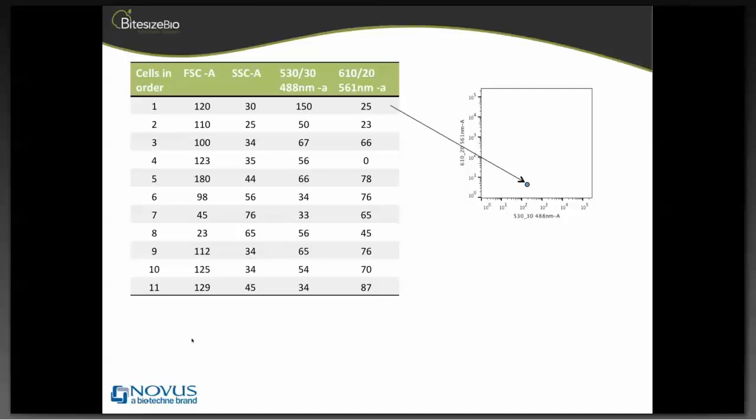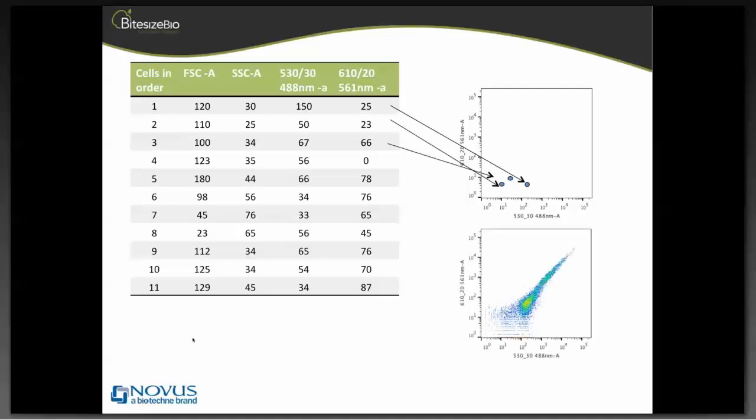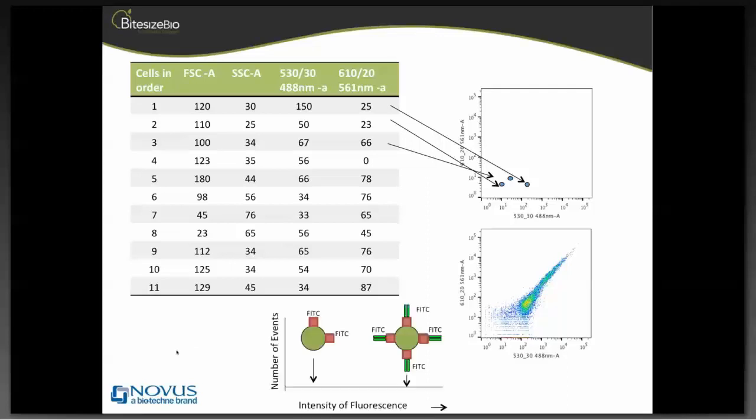And you can see here we start to build up a dot plot until we've got dots on the screen, which is showing us exactly where the fluorescence of those cells were in those channels. And this is just a reminder at the bottom of what a histogram does. So on the left we have cells that are not positive for a FITC marker, and to the right we have the cells that are actually positive for FITC. And you can see towards the right the intensity of the fluorescence increases.